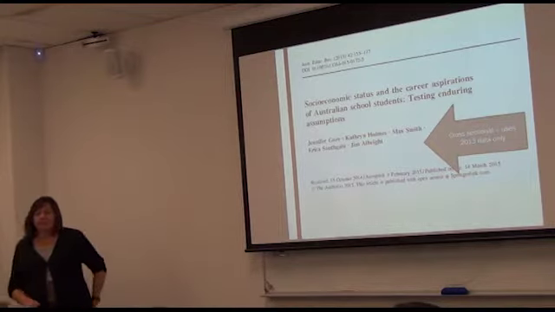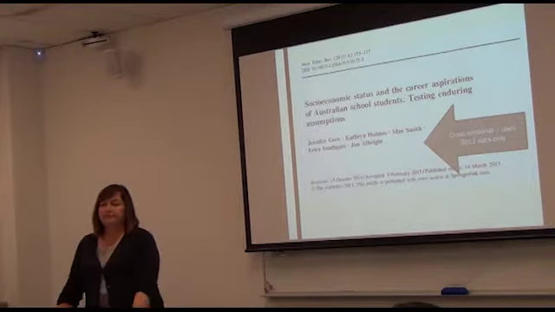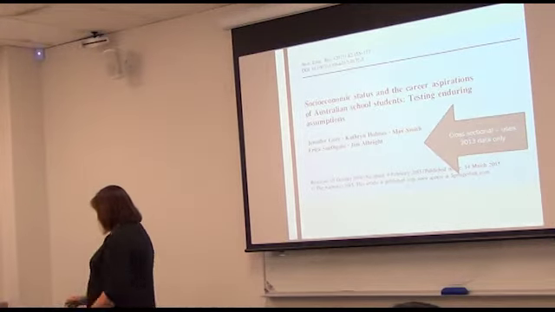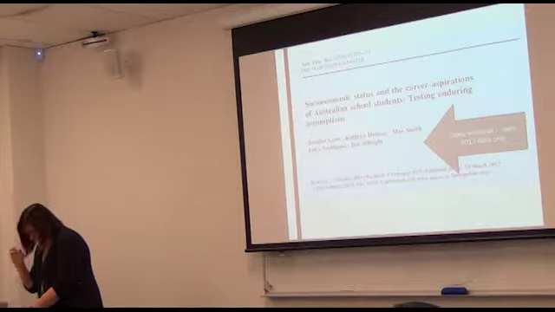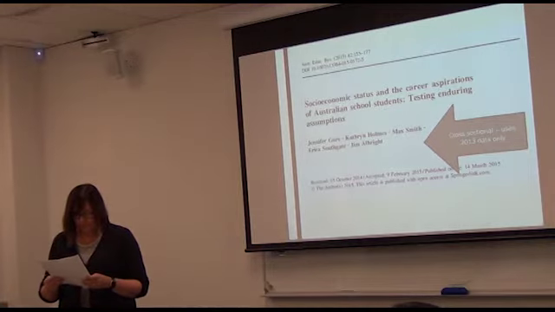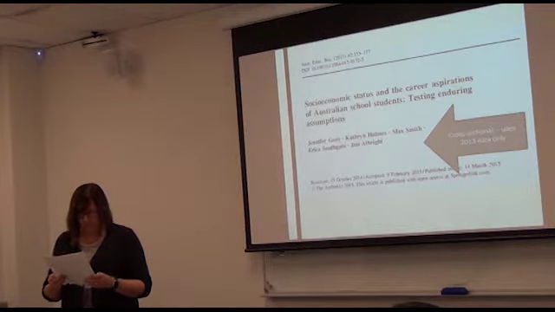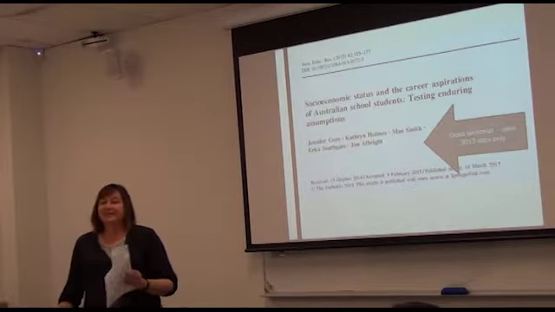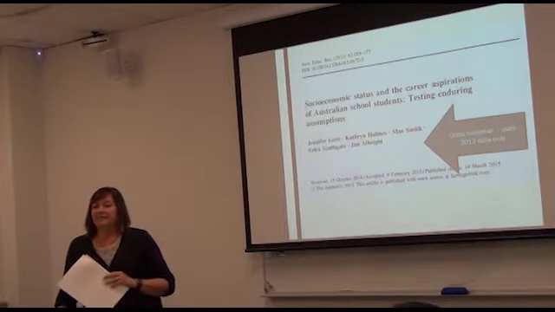Can I ask a question about this? I'm just looking at it here now. I'm interested in the truth claims and the strengths of findings. So the last sentence of the abstract says, our analyses demonstrate the complexity of students' career aspirations and some of the challenges with this research, thus signalling the need for caution in the development of policy and interventions. So a finding that says, just slow down, it's more complicated than you think, doesn't give an answer in a clear-cut way, but it's a very important thing to speak back to policies.